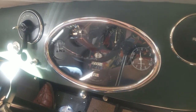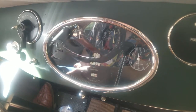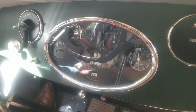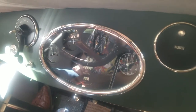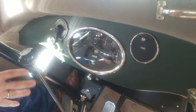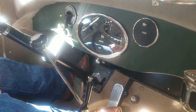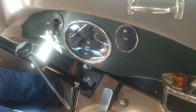The other thing to keep in mind, though, this car does not like to sit. When you open up the hood, you're going to find out there's no shrouding. That's the way Kissel built it. It needs to move. So if you're going to sit in hot weather, you really are going to be tough on the car. You really want to be driving the car. So shut it off if you're just going to sit around with it for a while, as it's not beneficial for it to continue to run in that manner.